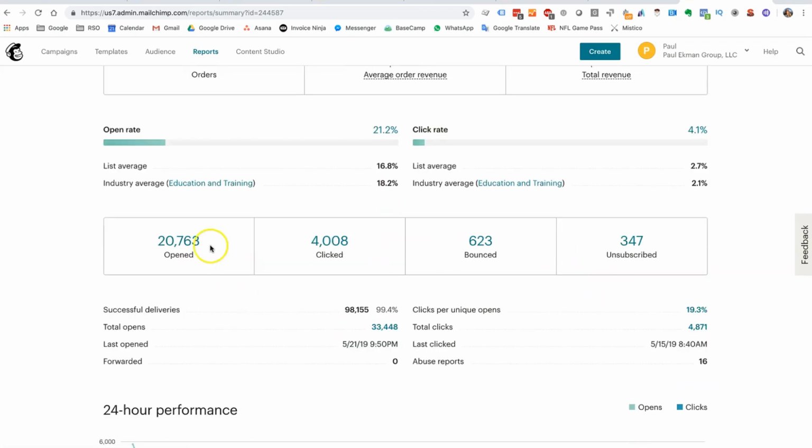So we could see some other specifics. We could see the raw numbers of opens, clicks, how many people bounced, meaning the email address wasn't valid anymore. And so Mailchimp does a good job of any email that actually bounces, it'll be scrubbed and removed from your list. And then here you can see 347 unsubscribed. So the thing about Mailchimp is we want to be careful we don't have too many unsubscribes, and also people abusing or reporting abuse, meaning you don't want to send out an email multiple times a week where it gets to the point where it's spammy. And so you want to avoid a high number of unsubscribes and a high number of abuse reports.